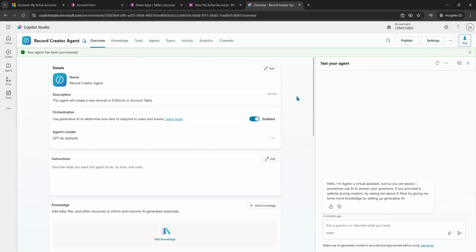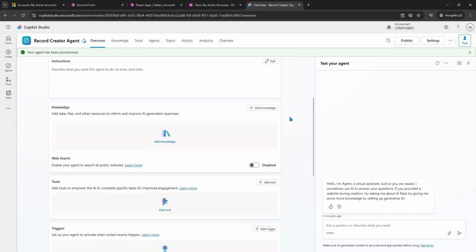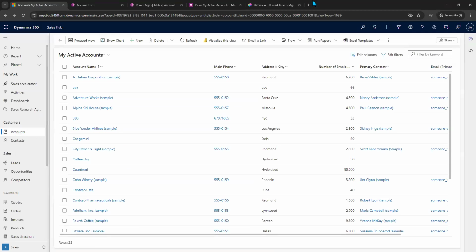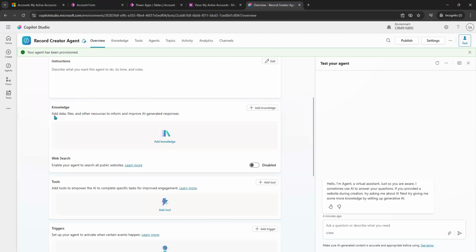The new name is Copilot. So when artificial intelligence is added to this, it becomes much more powerful, so that when you are typing, it itself assumes what you are going to create in the Copilot. So see here, I have added nothing. What we need to add is in the knowledge source, we need to tell it that in the account record you need to add this. See here, we can add files, data, and other resources to improve AI generative responses. So in the knowledge, we should inform that Copilot.